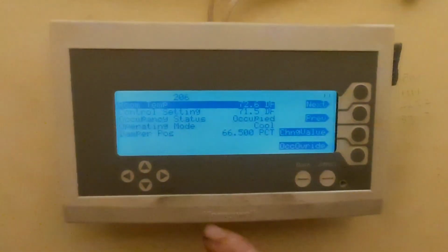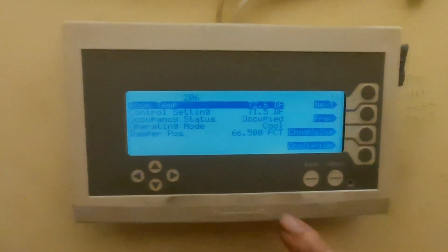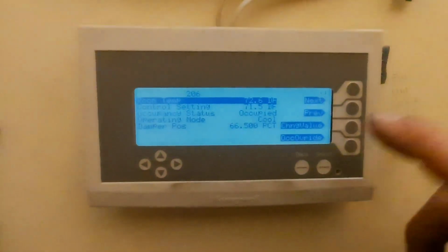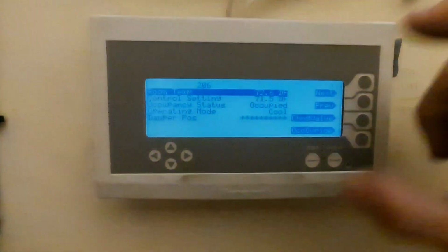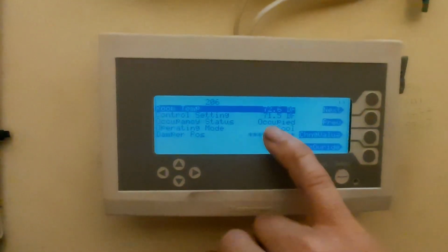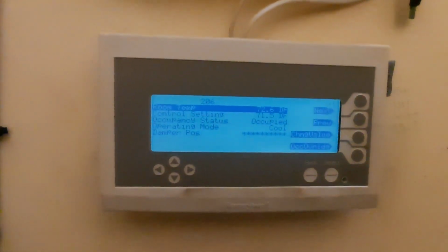So I have gone through, you can dig in here. I'm not sure about min-max settings, it doesn't show me any of that. This is about as far as I can get to see. One's at 66, one's at 75. The controls keep dropping out like that, especially when I'm doing a bunch of stuff. They're all set at 71.5 and they're all at 72.5, so I don't know if there's differential there. What exactly is happening? Might have to verify these positions.